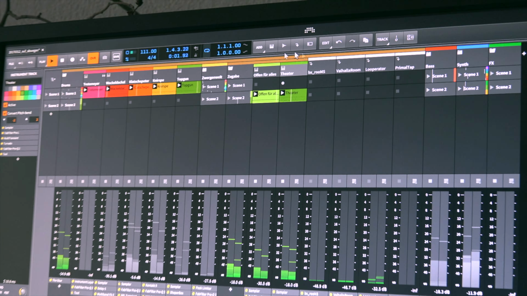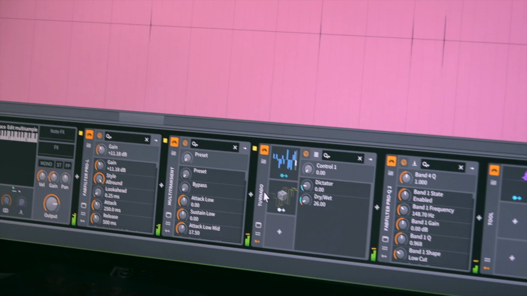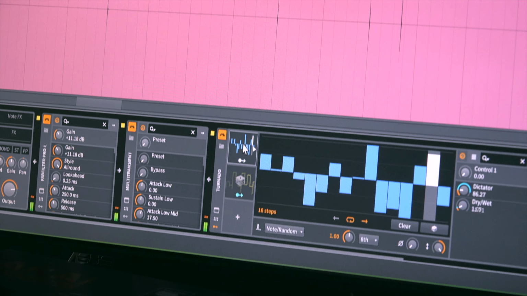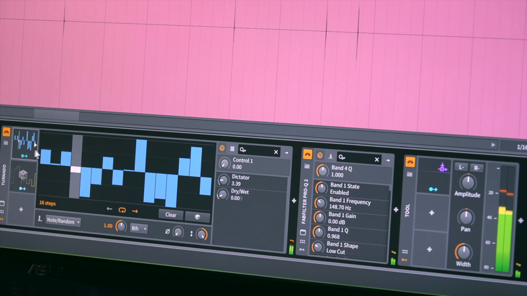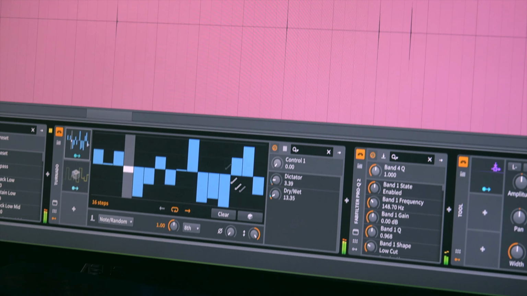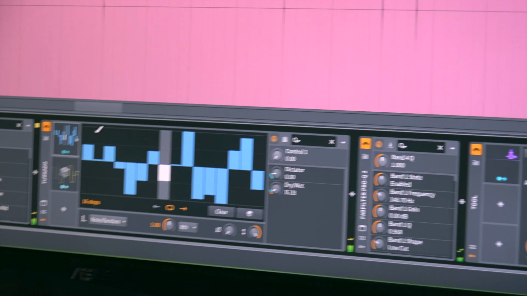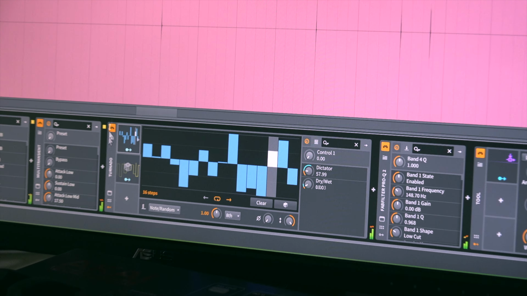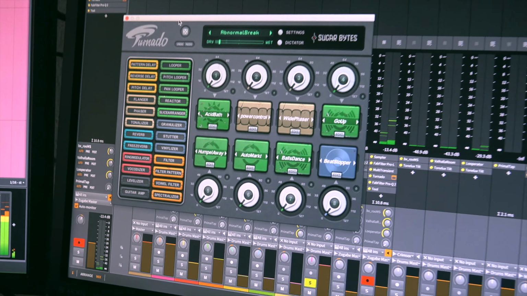The theater track is something that uses a lot of Bitwig's new modulator devices. Maybe not in such a cool way, but it's interesting enough to show you. What I have here is basically a step sequencer, and to be honest, I just really drew something random in here, to have something that provides movement. And this plugin here is called Tornado. It's a crazy plugin by Sugar Bytes, which actually in most cases is really not usable for me because it's too crazy.